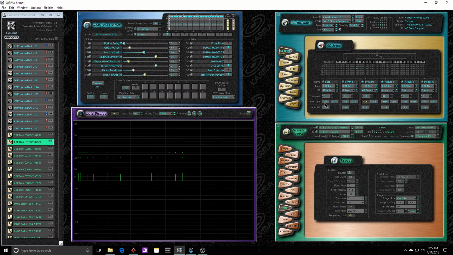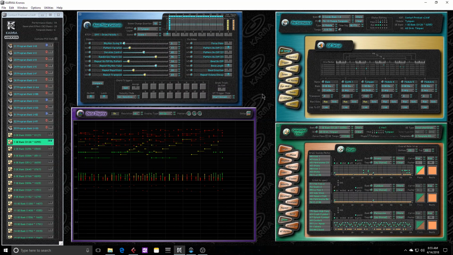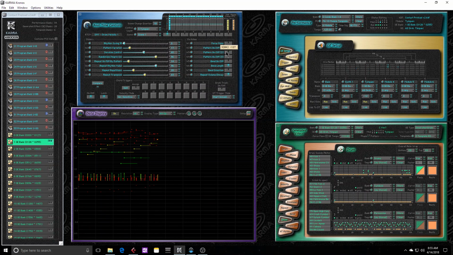Let's hear what this sounds like with our other instruments. Like it. Oh, we're not even running the other two patterns. So if I were to turn this on, let's see, what is it changing?